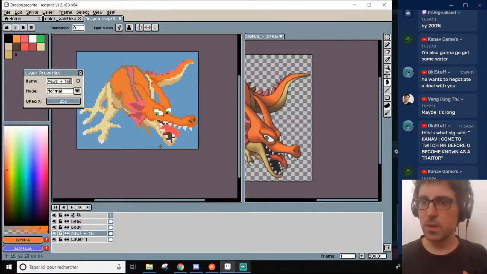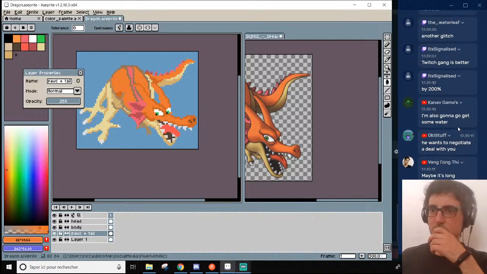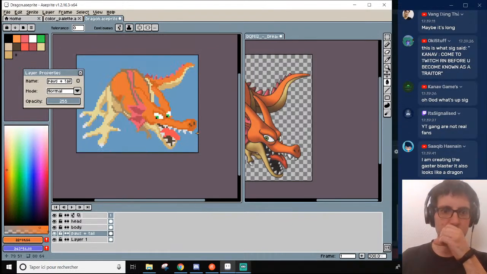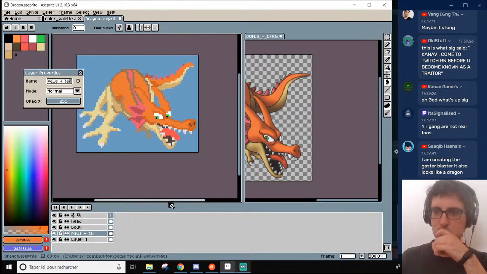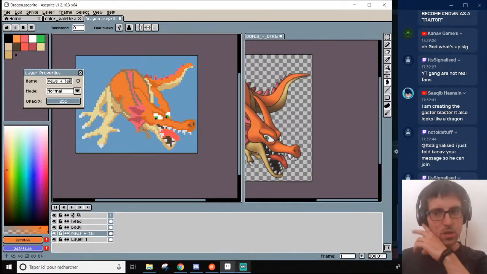This is what, maybe it's long. Hey, wait a second. I'm also going to get some water. Yes. Vang is saying maybe it's too long. What is too long? What is too long? Yeah, I think the colors are better now.